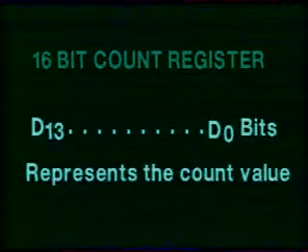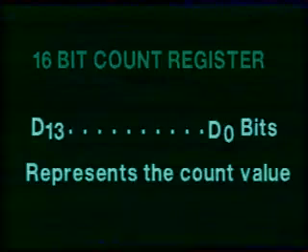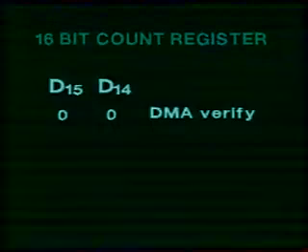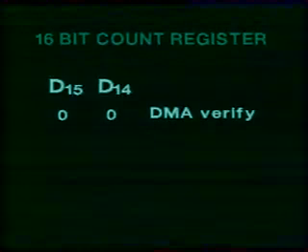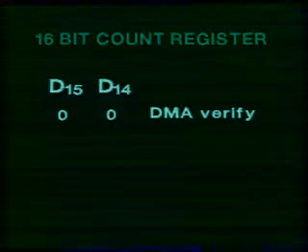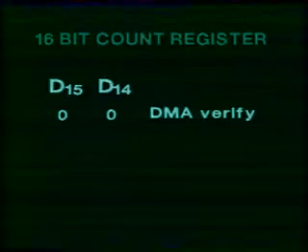The number of bytes to be transferred is loaded in the lower 14 bits of this count register when the controller was in the slave mode operation. The 2 higher bits, namely bit 14 and bit 15 of this count register, are given a 2-bit code to tell what is the type of DMA transfer that is desired. If both these bits are 0, the DMA transfer is in what is called a verify mode, where there is physically no transfer taking place, but whatever is in the memory is verified by whatever is available with the peripheral.